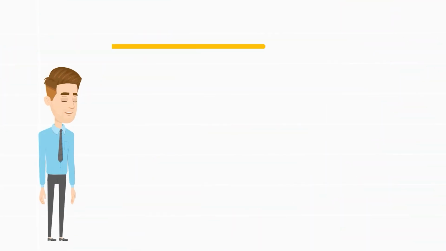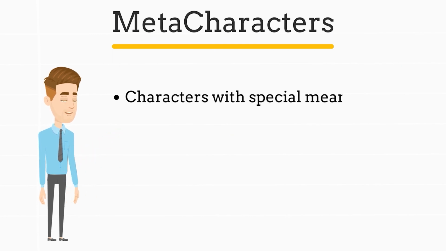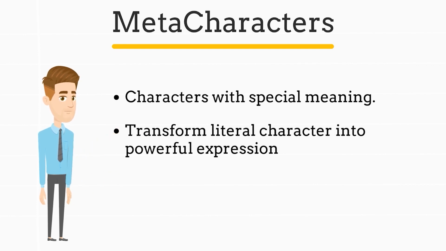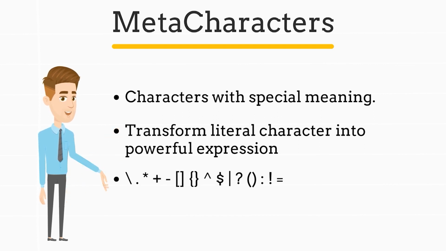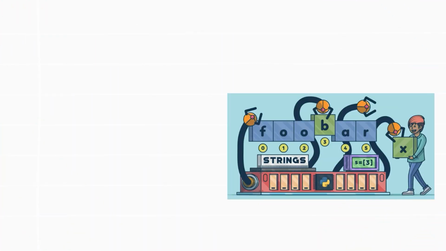Let's move to the metacharacters. Metacharacters are characters with special meaning. Metacharacters are those that transform literal characters into powerful expressions. They are very few to learn. Sometimes, these characters have more than one meaning. We need to understand their context to know how they operate. Let's learn a few of the metacharacters.